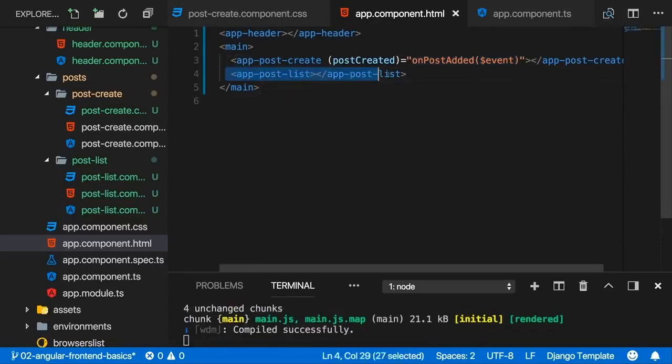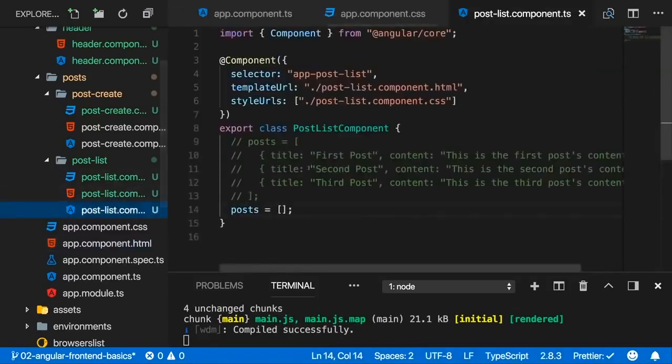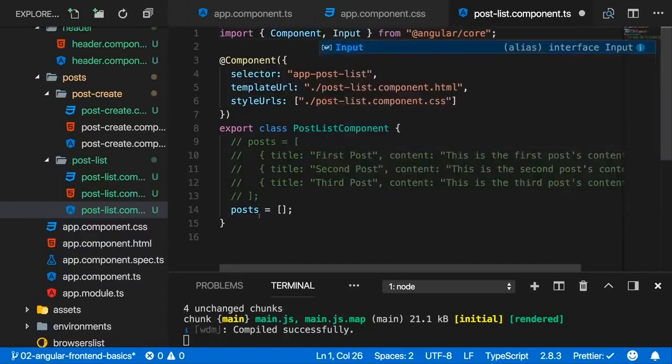Now we need to pass it down to app-post-list. And there we can dive in. We got our posts. All we have to do is make the posts property bindable from outside via property binding. By default, it's not bindable, but we can make it bindable by adding a decorator to it. And since we had Output for emitting an event, it probably makes sense that here we use Input.